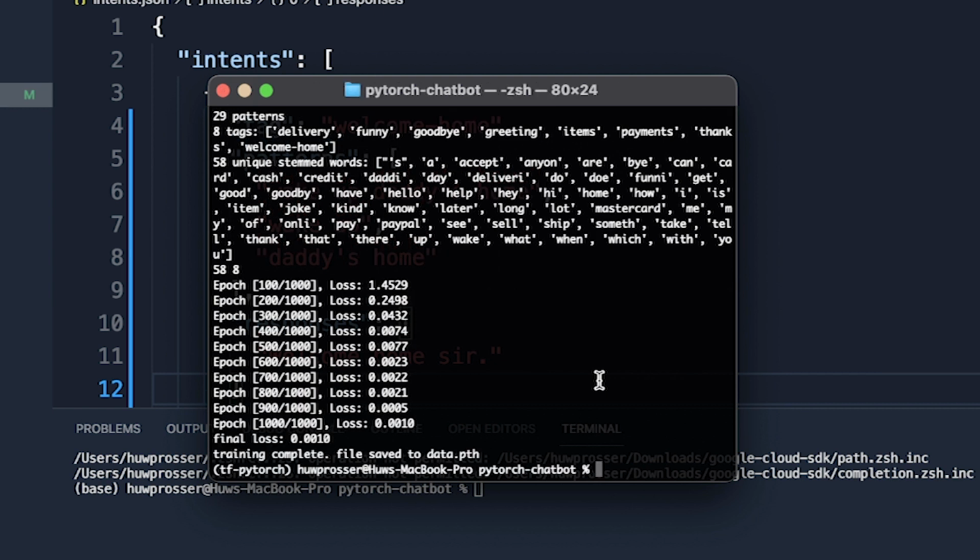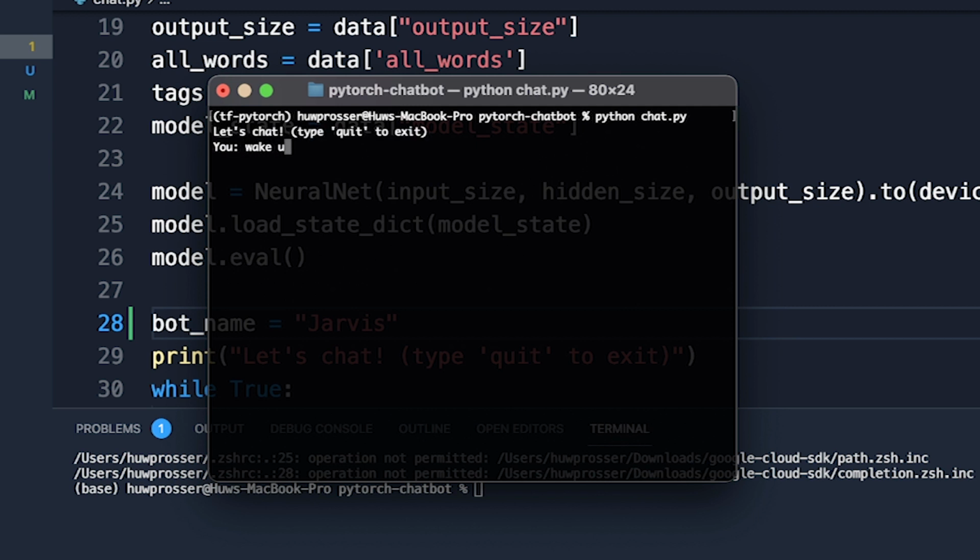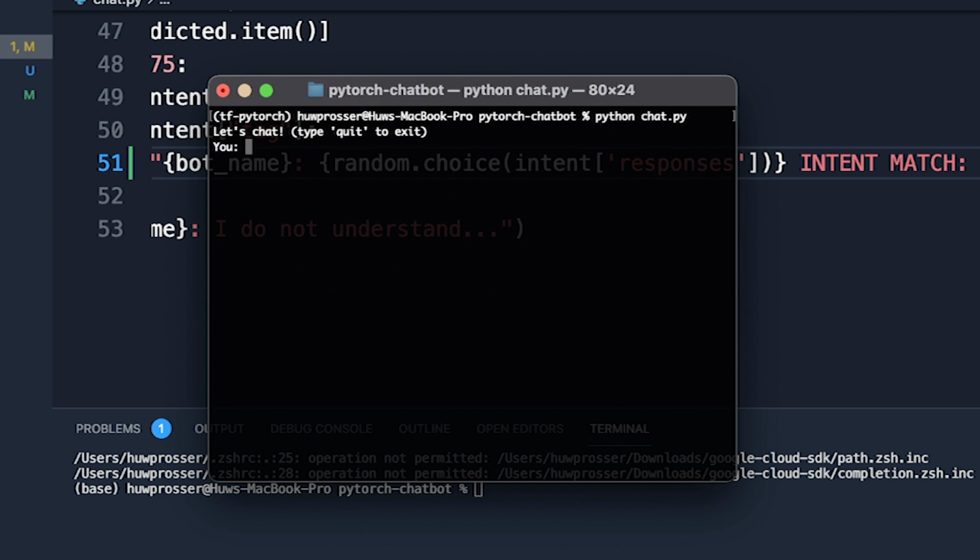You can see that after a couple of minutes of training on just a MacBook Pro, this AI has got really good at predicting things that we gave it. You can see that the AI is classifying this sentence as a wake-up command, and at this point we could use it to trigger a voice command, we could use it to trigger an email update or anything that we want. And that is intent classification. Hopefully I didn't go too fast, and if you're interested in the code, you can get it down below.